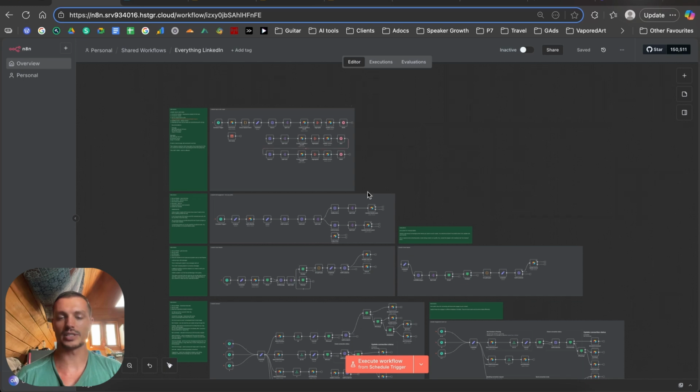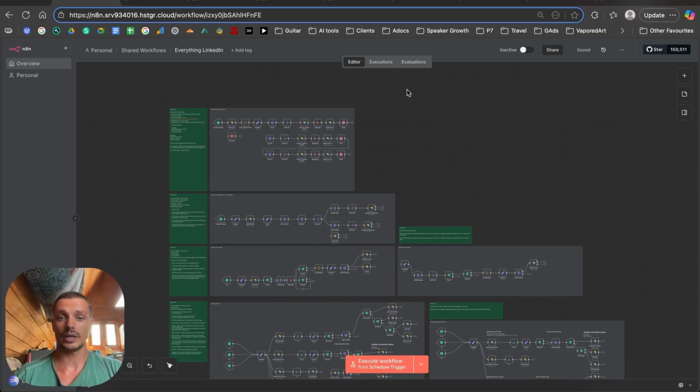But of course, this is set up in a way that I know works for me, and I can scale this appropriately. But you would need to understand what is an appropriate amount of behavior or actions for your own account. Now, the main benefit, I'm not going to beat around the bush here, is of course the money.